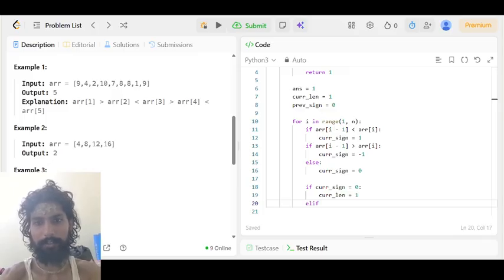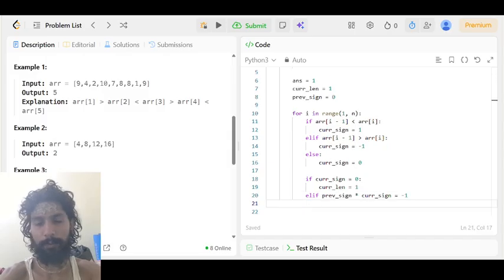Else if, this will be not if but else, if previous sign multiplied by curl sign equals minus 1, that is, the signs are opposite, then curl will be increased by 1, so plus equals 1.